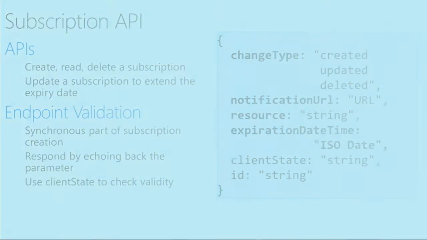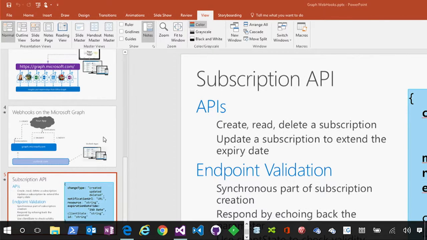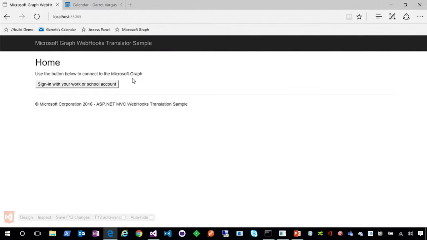Okay, so all that said, let's see how that comes together in a demonstration. I'll switch over to my browser. I've got an application here that's a simple Microsoft ASP.NET MVC application that lets me log in and choose a language that I'd like to have my calendar entries translated into. Imagine I work in a multinational team where everybody speaks different languages, and perhaps the majority of the team don't speak the same first language that I do.